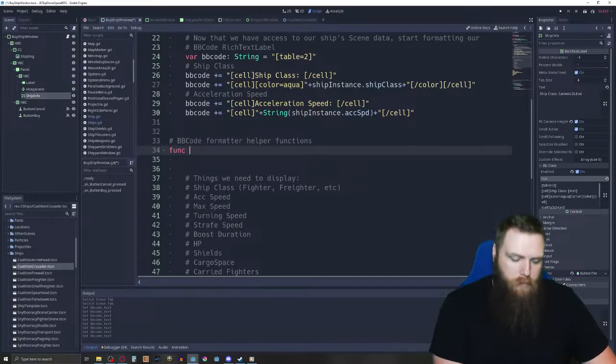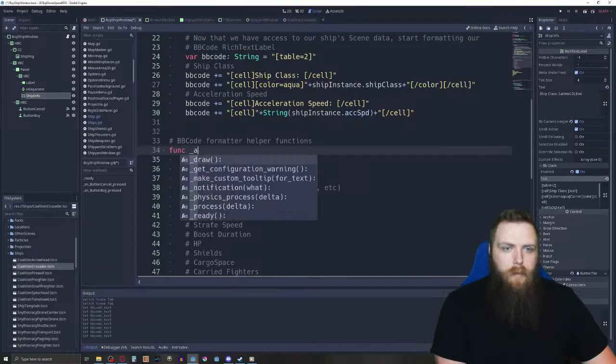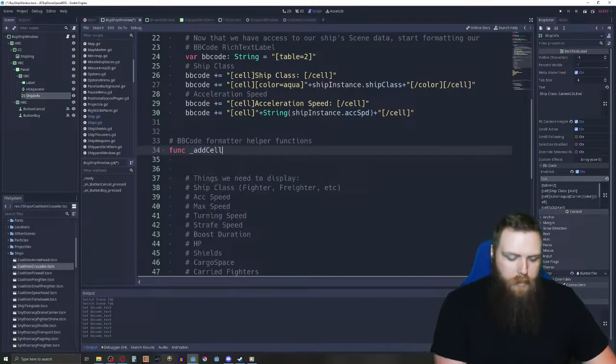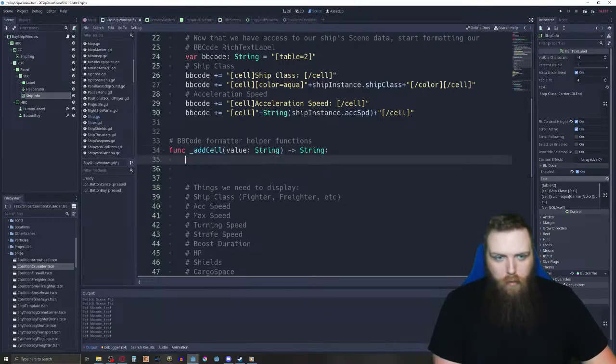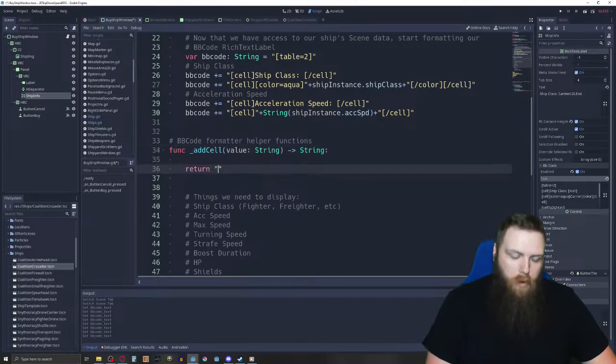So I'm going to say func add cell. Whatever value is going to be a string in there, and it's going to return the formatted string. So I'm just going to return an empty string for now, put a to do on there.